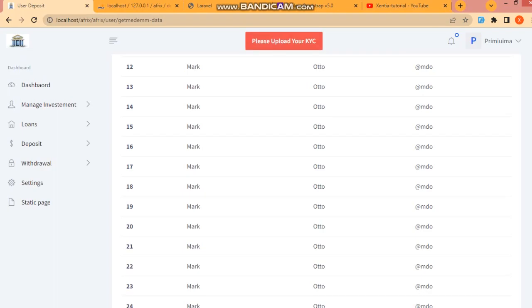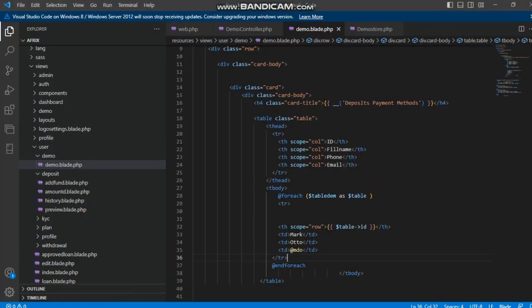So let's go back to the blade file and still use the table, because this table is presenting this. Since you're using table them as table, you can still use table them as table them. You still be using the table them, but I just want to make something different.